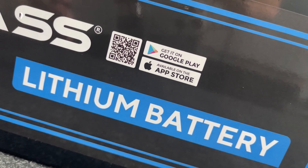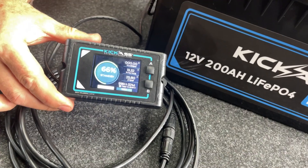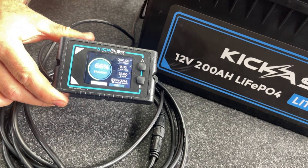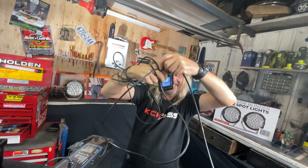Fully Bluetooth, so it'll work with your Android phone or your Apple phone — you name it. Go to the store and download the app. It also has a remote display screen with five meters of cable, which will give you all the information about your battery. It's bloody amazing.